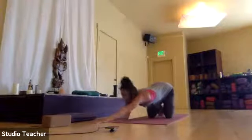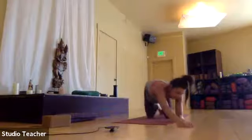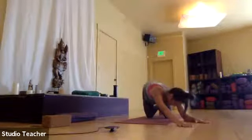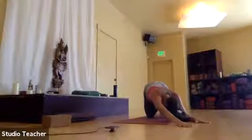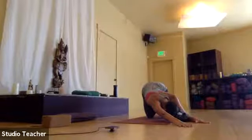And then walk the hands through center over to the left. Reach the right fingertips, settle the weight back to the right hip. Nice big side body stretch. Expanding your breath into that right lung, opening the ribs.